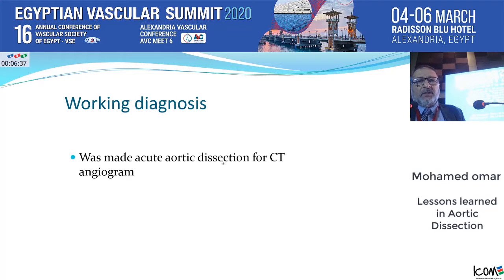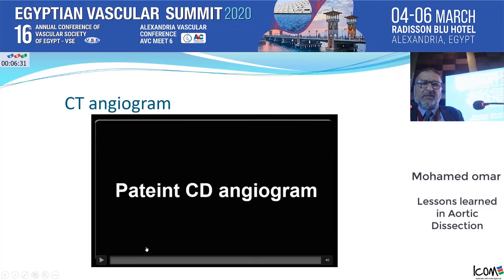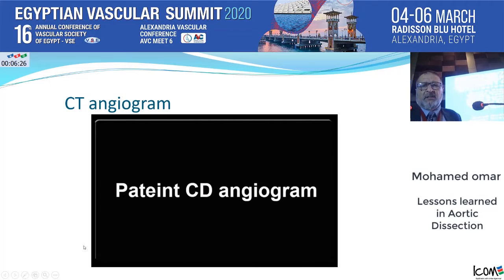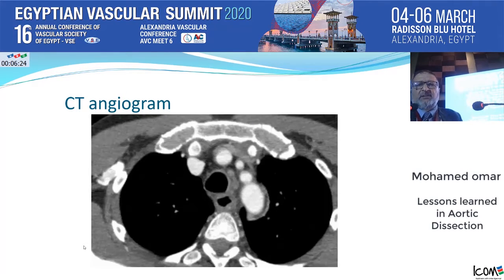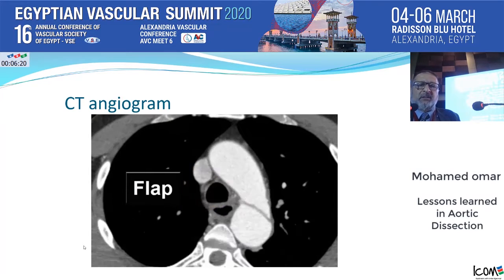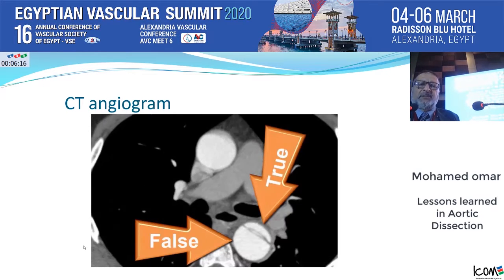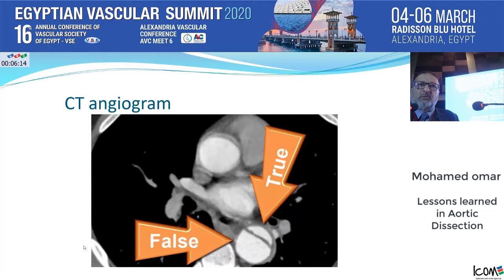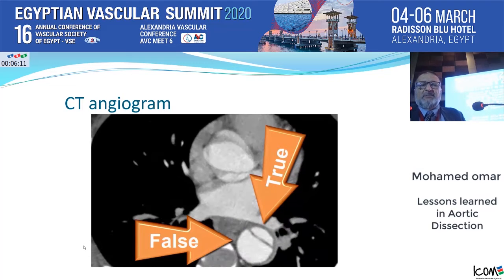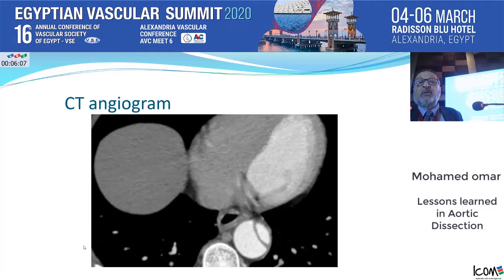So we said, well, let us do a CT scan. This was the CT scan that was done in Libya, in Tripoli. You can see that he has an aortic dissection after the subclavian artery. The dissection goes all the way down the aorta with a big false lumen, and the true lumen is collapsed. You find that the true lumen, at the level of the celiac artery, is nearly fully collapsed.